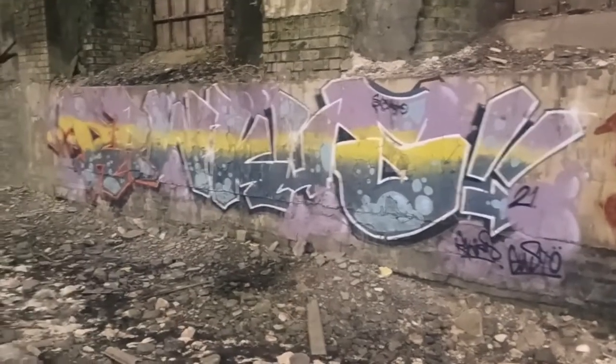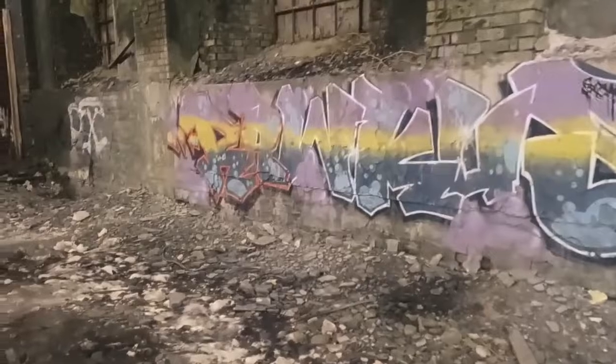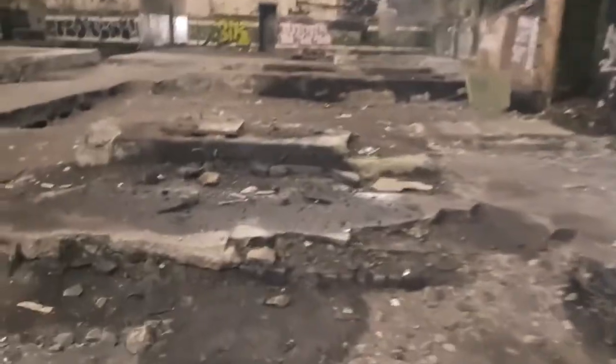A couple of graffiti tags, that's quite a nice one, that looks professionally done. Down here, there's loads of ground where things are ripped up, because that looks like machinery was there. Over there could be machinery, because this was the winding house, I can imagine. A lot of machines here. There's dips in the ground by here. And there's another graffiti art, more of these beautiful tiles.